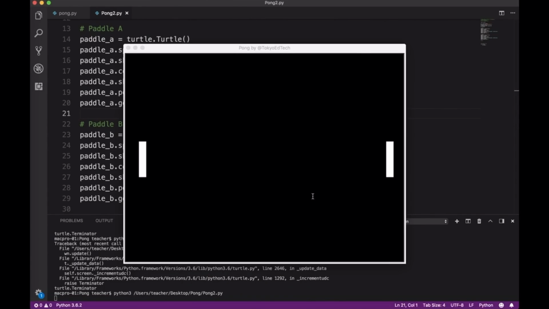Testing your program is very, very important at each stage. A lot of beginners, I don't know why, insist on typing the whole program in and then trying to test it. You'll never be able to figure out where the problems are, especially as a beginner, unless you do it step by step like this. So we've got our left paddle, we've got our right paddle. I said paddle A, paddle B.